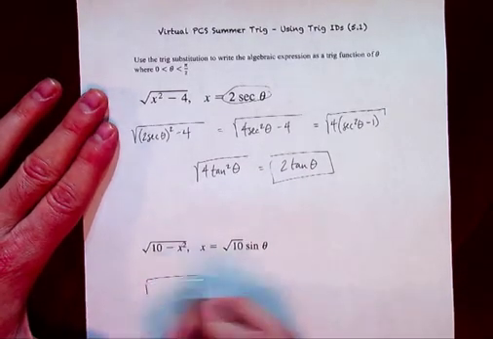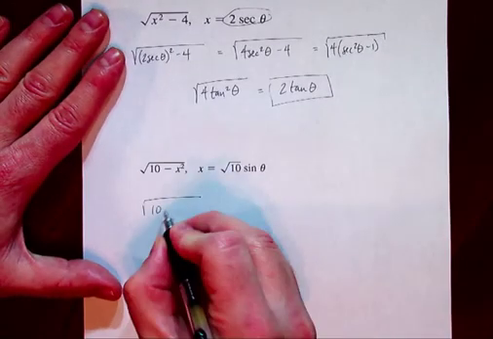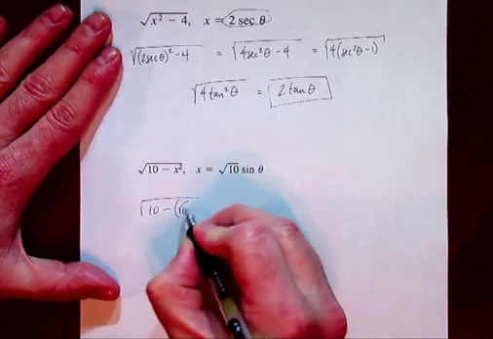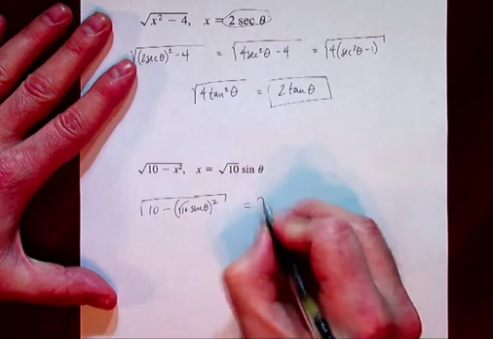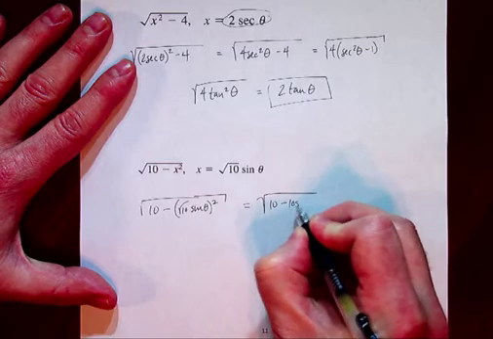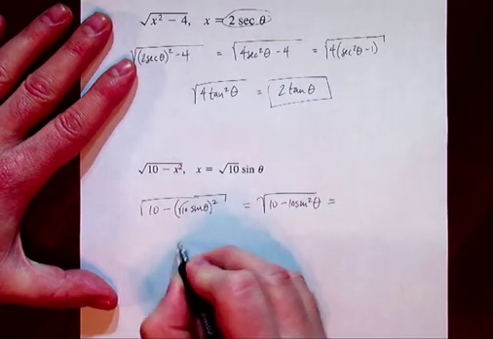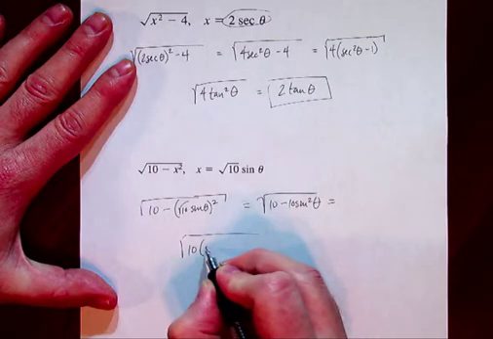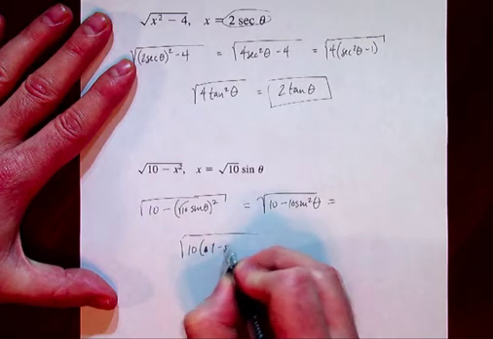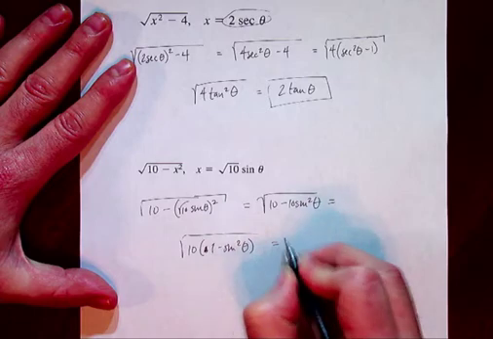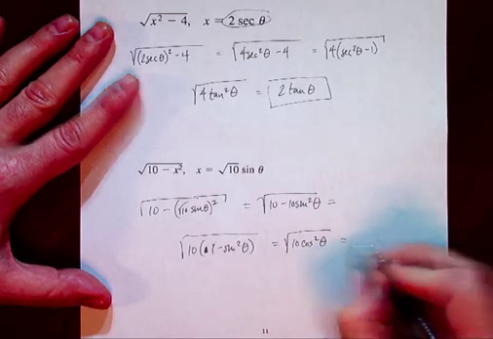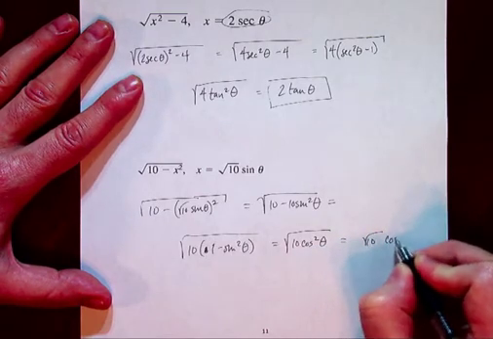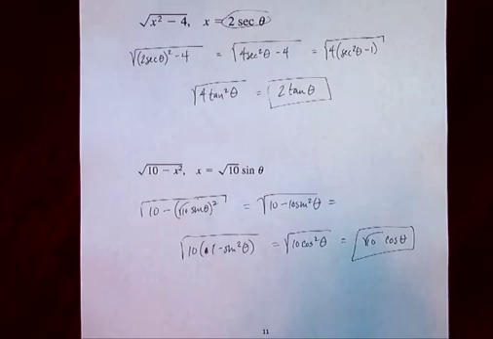And so we need to do the same thing in this particular problem. This becomes root 10 sine theta, the whole thing squared, and that gives us 10 minus 10 sine squared theta. Well, that's kind of nice, because when I factor out that 10, I get 1 minus sine squared theta, or root 10 cosine squared theta when I use the Pythagorean identity. And now I'm going to get root 10 cosine theta. Okay, and that's good enough for right now. Like I said, this is just for the purposes of foreshadowing.